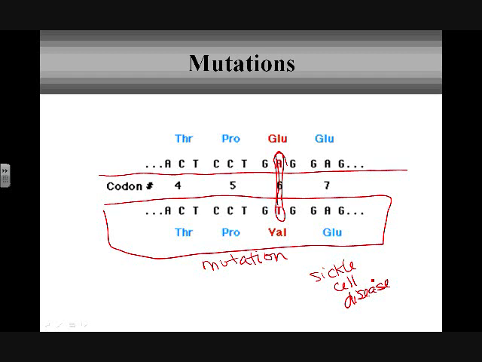Sickle cell disease occurs when the 6th amino acid is altered. So obviously, if what we have here is the 6th codon, that means it's going to be the 6th anticodon, which means it'll be the 6th amino acid in the chain. And when that 6th amino acid is different, based on this one single base error, hemoglobin, the protein that's supposed to be made, is abnormal.